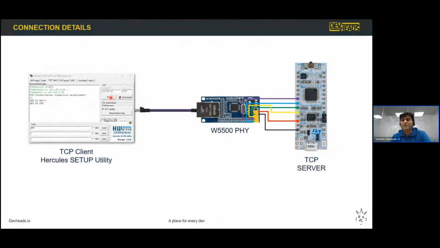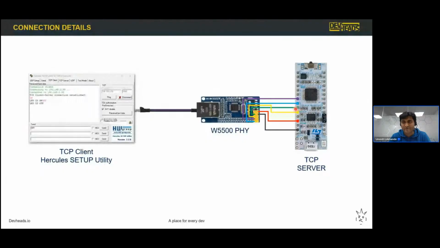Here we have a Nucleo-32 board, which has this STM32 F303 microcontroller, and it has SPI bus support, SPI1. So it has the typical MOSI, MISO, serial clock, and chip select pins, and they are connected to the same SPI pins on this module. These are pretty straightforward. If you look at the back side of the module, every pin has a label, so it's very easy to connect. So over the SPI interface, we connect the microcontroller to this W5500 module, and together this PHY chip and the STM32 microcontroller build the TCP server.